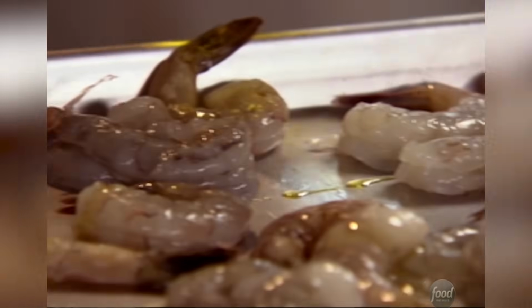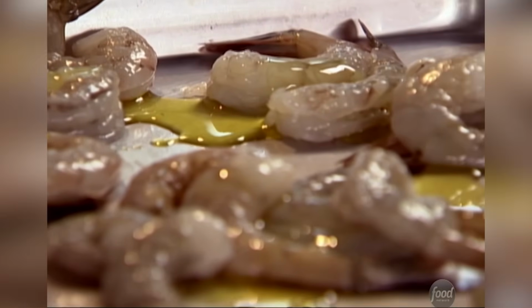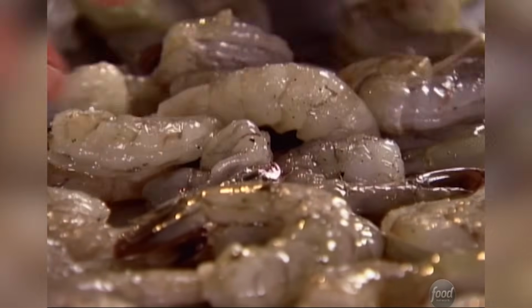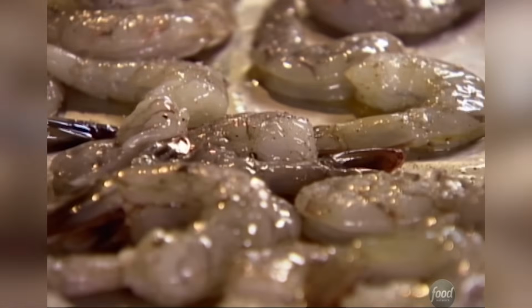Spread them out on a sheet pan and just olive oil, just a couple of tablespoons, salt and pepper. Toss them together. And the important thing is you don't want to pile them up. You want basically in one layer. So I'm just going to spread them out. Okay, 400 degrees, 8 to 10 minutes. These are going to be so delicious.